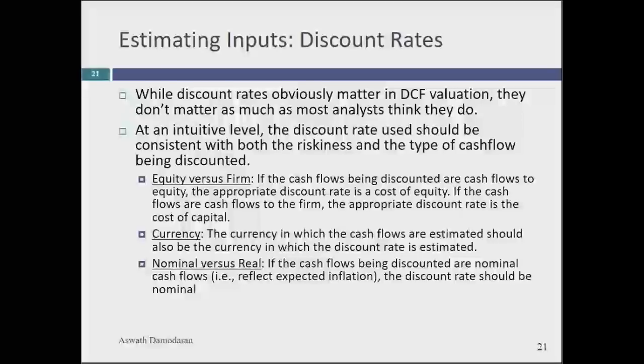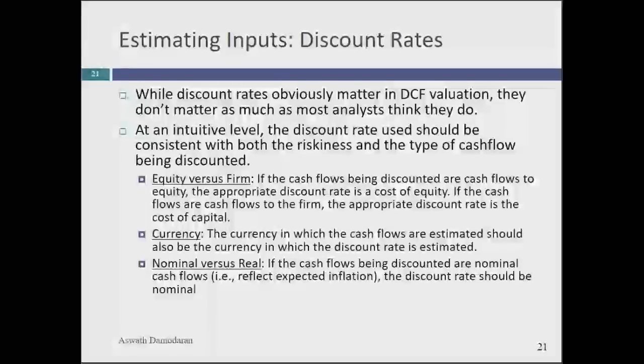So if you're in a hurry, here's my suggestion. Spend all your time estimating cash flows, just discount at 8 to 8.5%. You're going to be pretty close to the right answer. And then if you have the time, you can finesse and say it's really 7.83% and 9.25%. It'll make you feel good. It'll dazzle your clients and your colleagues. But the reality is the big work in valuation is cash flows.